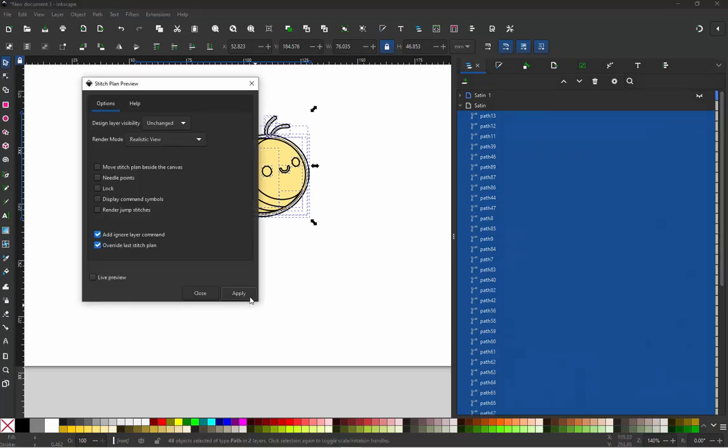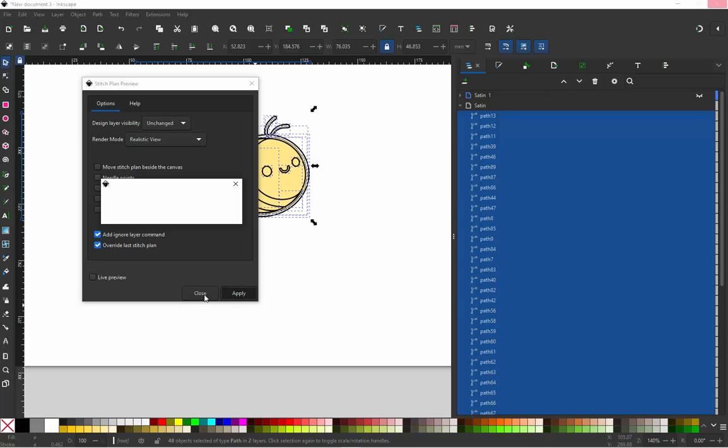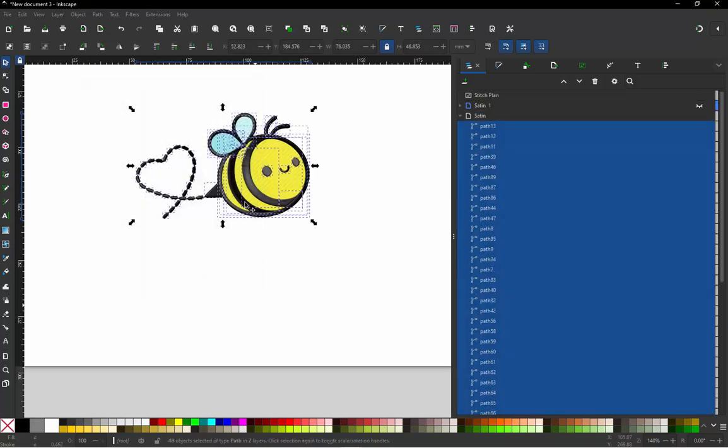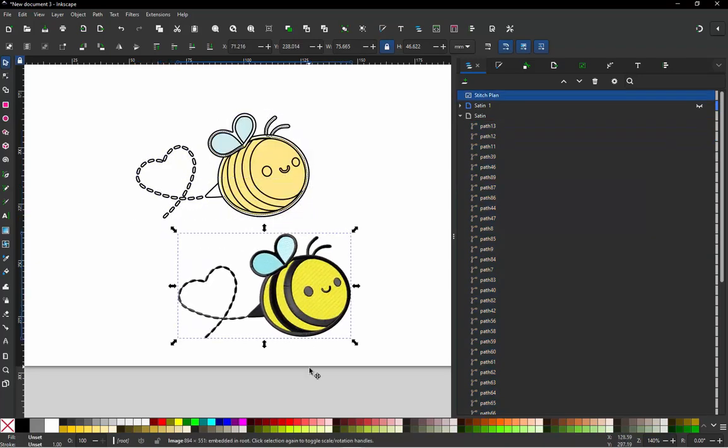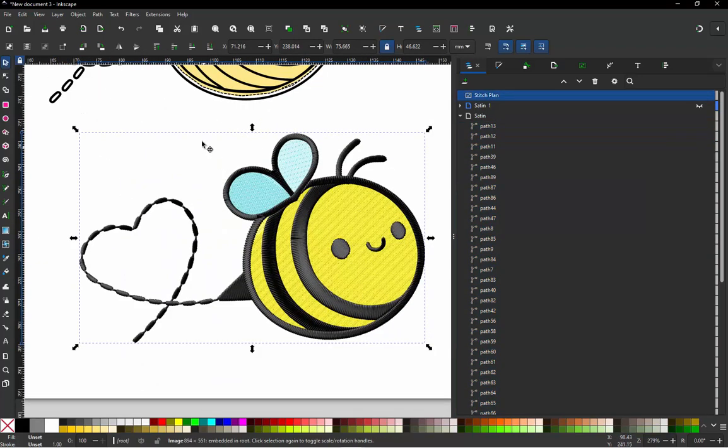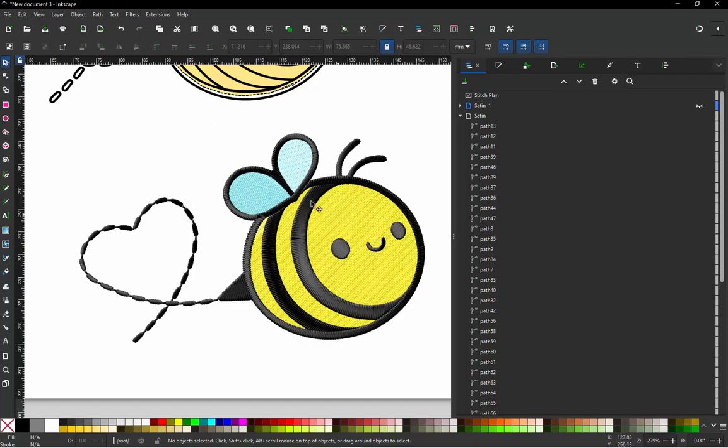So we'll go into Stitch Plan Preview. Okay, so that's what the whole design looks like together, all together. Looking pretty snazzy. I'm pretty satisfied with how all that looks.